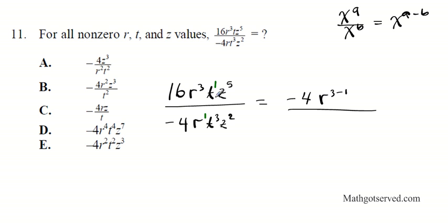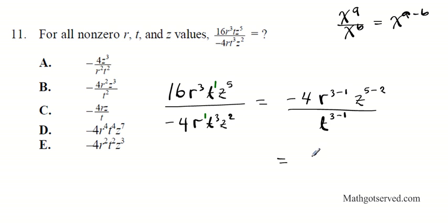Okay? And then if you look at the t's, which is bigger, the denominator is bigger, so t to the third in the denominator, minus the numerator, okay? The denominator wins because the power here is bigger than the power there. For the z's, the numerator has a bigger power, so we're going to keep it on top and subtract the smaller exponent from the bigger one, 5. So notice I'm just subtracting exponents, the smaller from the bigger, alright?